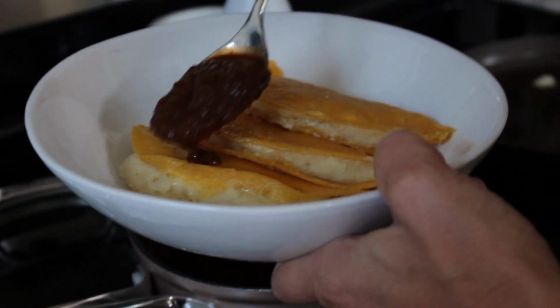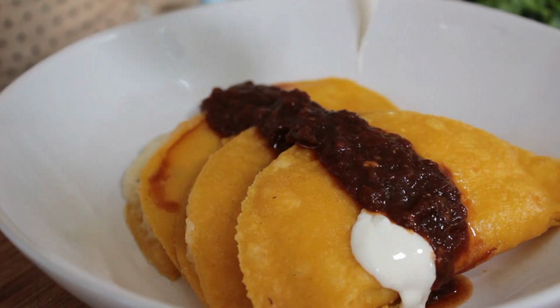This is not a taco you really eat with your hand, okay? This is a fork and knife taco. I'm going to put our chili tomato sauce on top, our crema, and then I'm going to garnish.